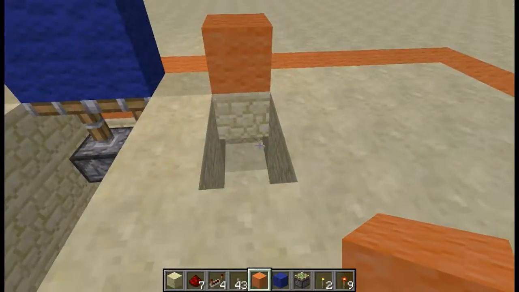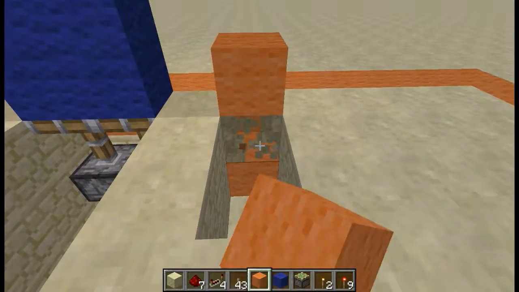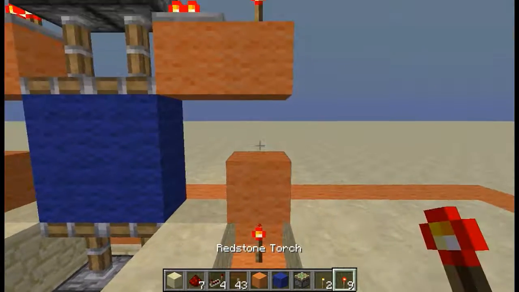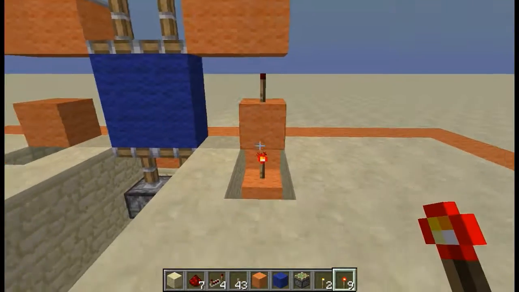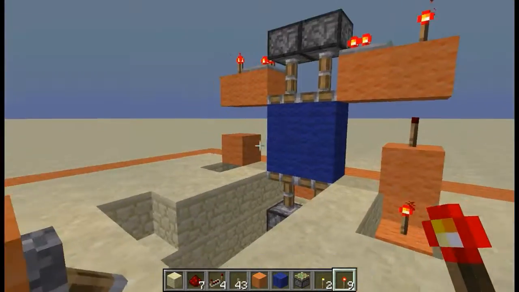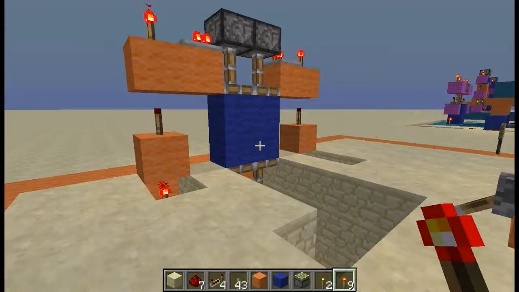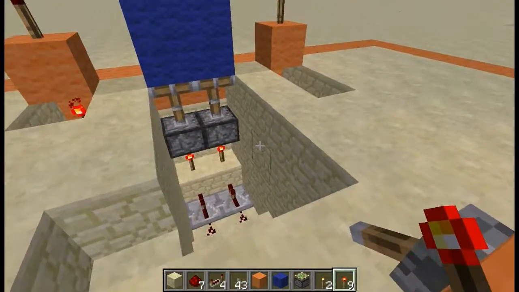Okay, so what we're going to do now is put down this block and take this one out. Actually, I think it is. There we go. Then we're going to take the redstone torch and then another redstone torch. As far as we know, that is perfectly fine. Those are still turned on, so that means they are closed. We're going to put another one there and another one there. Everything is still closed, so we are perfectly good.